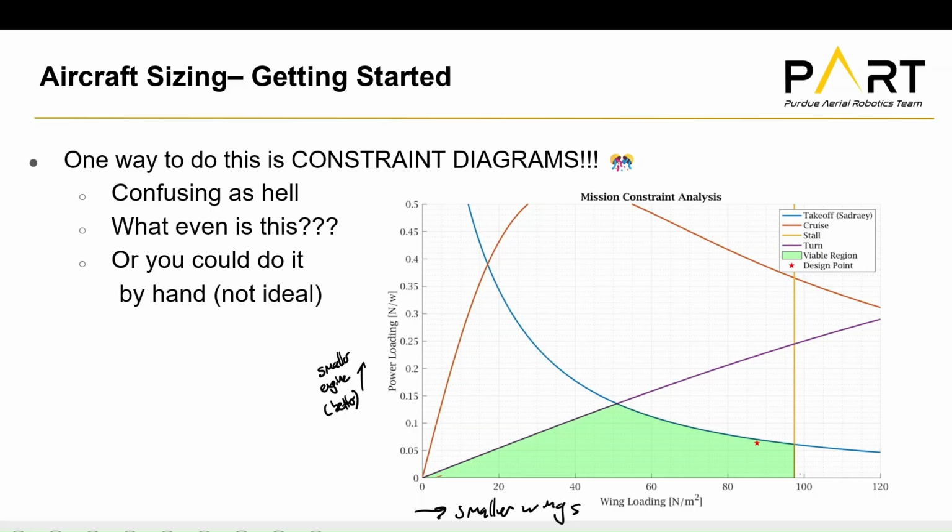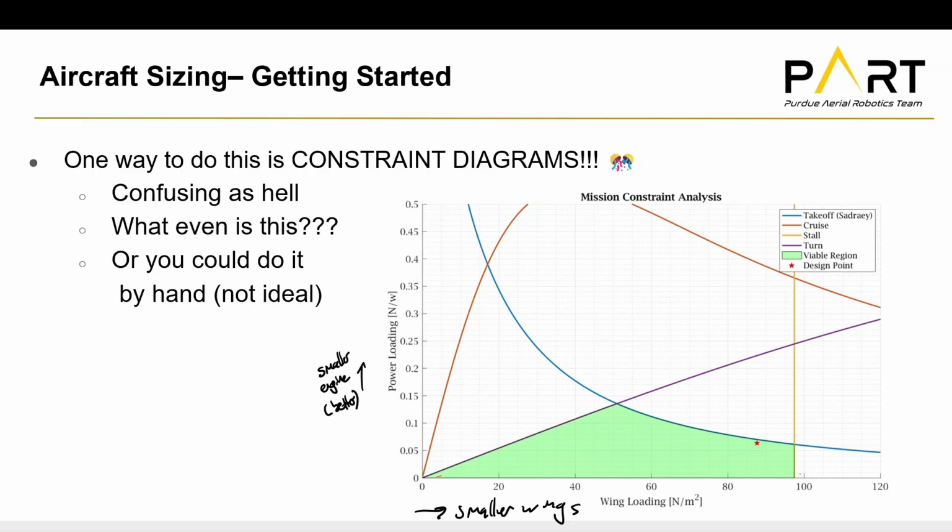Now you might be asking, why don't we just go ahead and put our design point down here, right? And that's a fair question, right? You have a very large engine and very large wings. Well, the reason for that is you actually want to have the smallest wings and the smallest engine you can to fit your mission profile, right? With that 0.9 times factor of safety that I mentioned earlier, okay? So we're not right on the edge here. We're not right in that corner, but we do have kind of a margin of safety here.